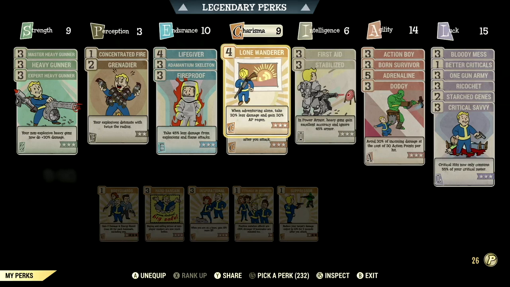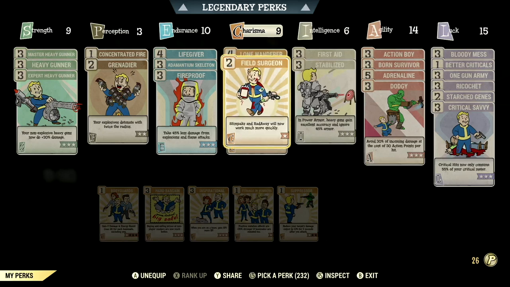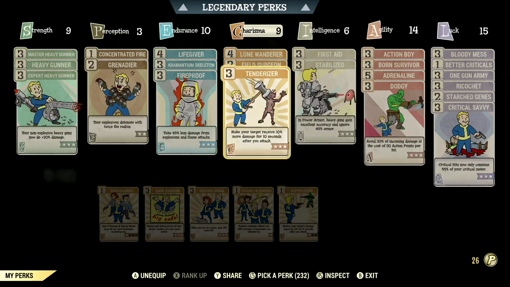Over in Charisma, we have 9, and this is so we can have Lone Wanderer maxed out. When adventuring alone, take 20% less damage and gain 30% AP regain. We have Field Surgeon maxed out. Stimpaks and Radaway will now work much more quickly. We have Tenderizer maxed out. Make your target receive 10% more damage for 10 seconds after you attack.